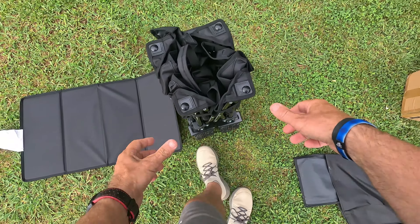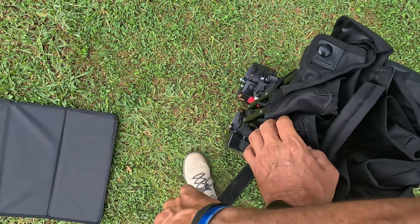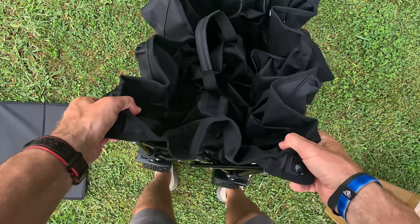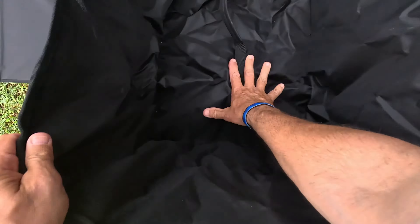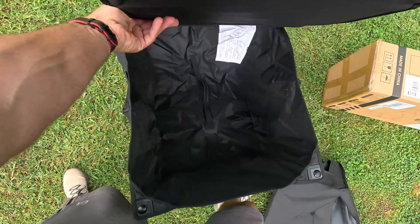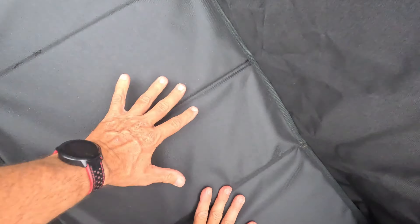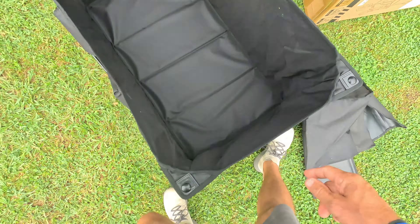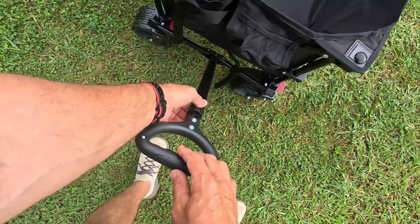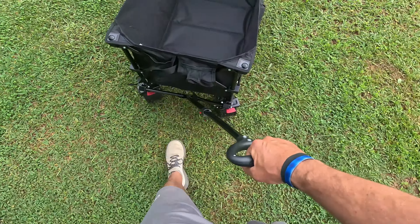Check out how easy this thing is. All you're going to do is take this strap — there's a velcro strap right here — pull that strap off, and then look at that, that's it. Push down on that, get this piece right here which is the bottom, and that bottom goes like that. There's a button on the bottom — pull it out — and that's it right here, check this out everybody.